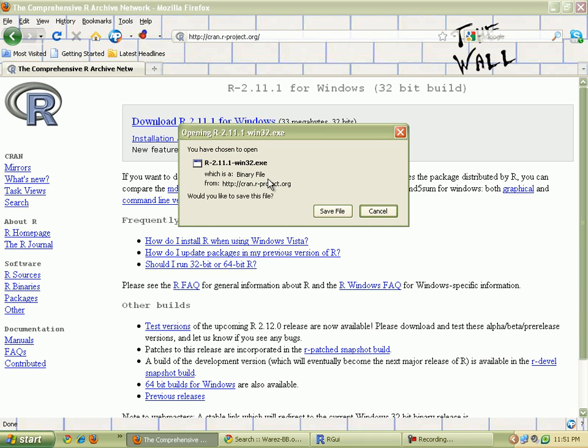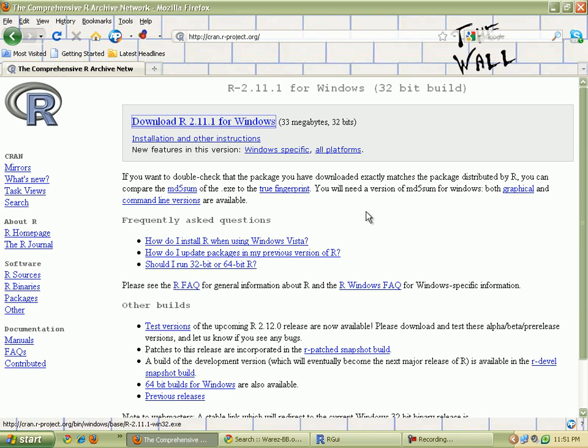Now you have an exe file that opens up. Just save the file in a location that you want, and since it's an exe file, it should easily execute when you double click on it. Just follow the instructions and keep clicking next until you've installed R. Since I have R already installed on my system, I'm just going to demonstrate to you how to use it.